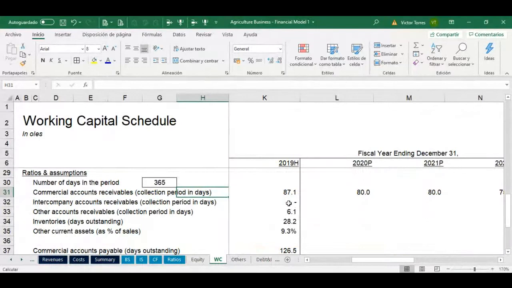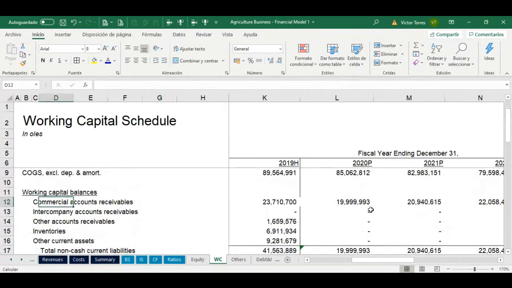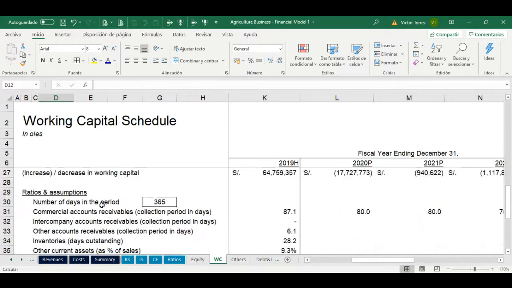And if you think of another company that is more complex, you can have different products. And if the ERP, the enterprise system that they have to get the information, is capable of giving you the accounts receivable for each one of the different products, and you have the revenue for each one of the different products, yes, I would suggest coming up with the days of accounts receivable for each different product and model this not as a whole, but commercial account receivable for sugar, for melaza, for bagazo, and so on, if that is possible.